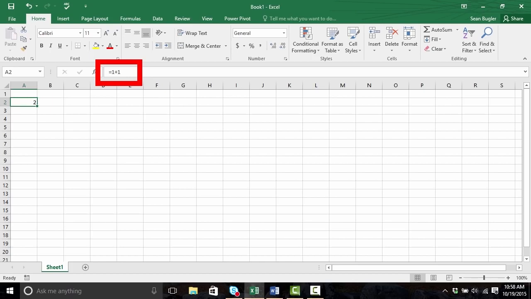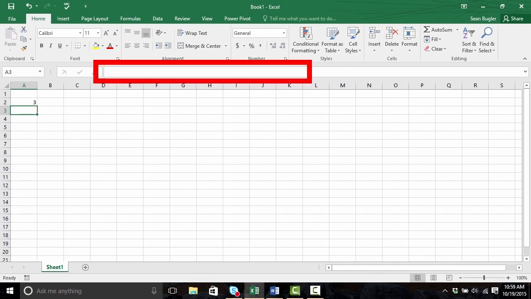So the formula bar allows us to see behind the looking glass, if you will, to understand better what's going on inside of our spreadsheets. This is also where we can make changes to the cell. So instead of double-clicking on the cell to make changes, we can click inside the formula bar, and let's say that I'd like this formula to be 1 plus 2. Once I hit enter there, you'll see that the cell itself changes as well. The formula bar allows us to make widespread changes without having to bury ourselves within the actual spreadsheet. This keeps us a little bit more focused on the formula and not the content happening around the cell.